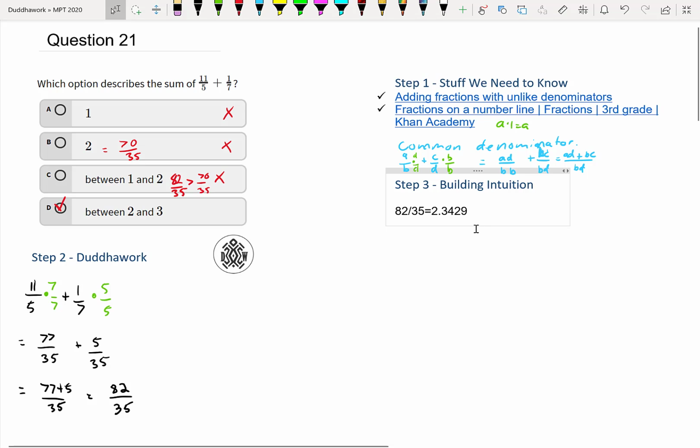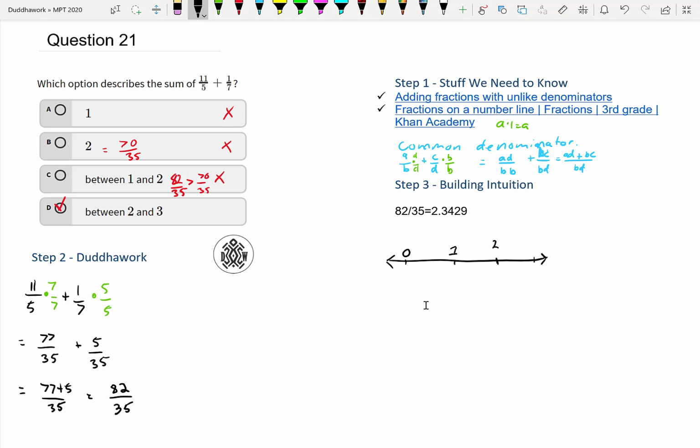And then we could also do a number line. So if you watch the second video, that would help as well. You would realize that, for example, you have 0, that's 0 over 35. So maybe I'll put them on top. So we have 0, 1, 2, and 3, and then on the bottom, that would be 0 over 35. That would be 35 over 35. And then that would be 70 over 35. And then you need to add another 35, so that would be 105 over 35.